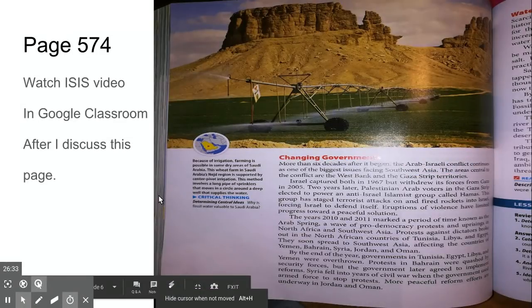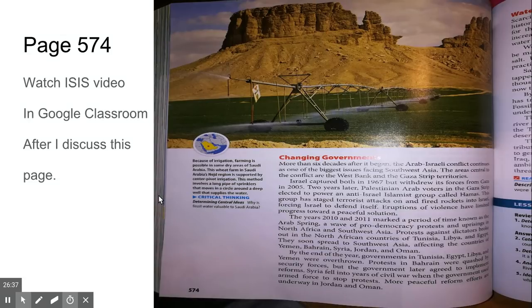All right, so that ISIS video gave you a little bit of an overview. Hopefully it put it in simple enough terms, because this is a very complicated conflict. It's this constant back and forth between these countries and these people, and a lot of innocent people that want peace. They really just want peace. They want the fighting to stop. They're caught in between these governments fighting each other.